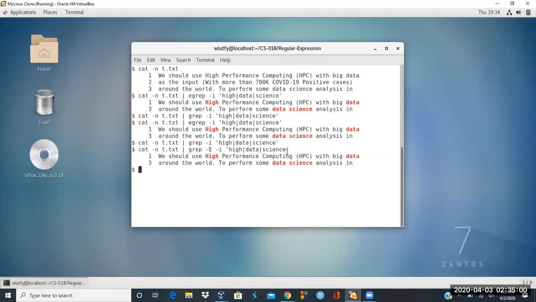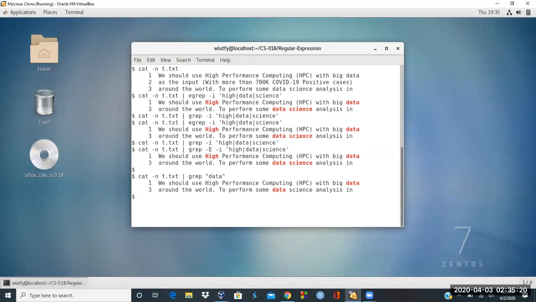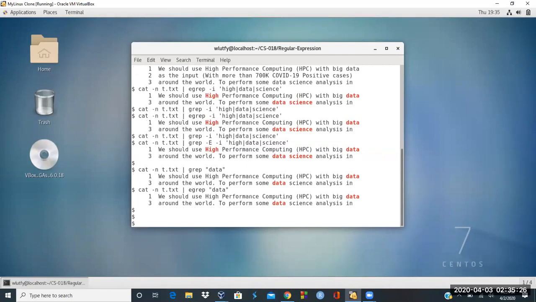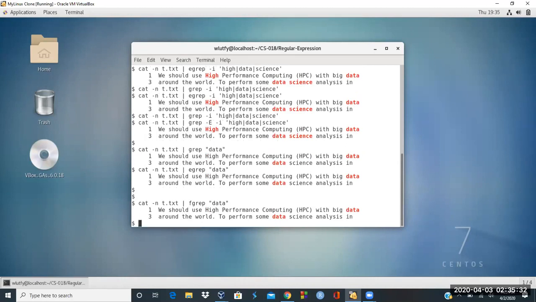And then I'm going to show you another command. It's called fgrep. So let's say I say cat t.text, and if I use the grep command to grep the data, it's going to find it definitely, right? It's going to report that those are there. I could also use egrep for that because that is just a string. And I could also use fgrep. Fgrep stands for fast grep. Fast grep is much faster than egrep and grep in this case because there's no pattern matching. There's no pattern that says if the data was there.